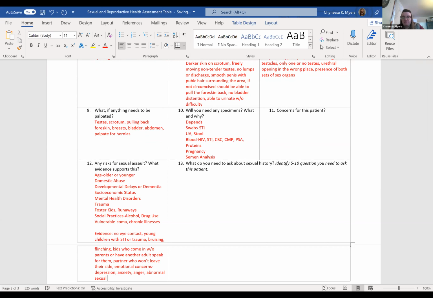Abnormal sexual behavior, sure. A lot of kids who are sexually abused act out sexually as well. They have knowledge they shouldn't have about explicit sexual acts. Denial. Like what they talk about also with that, like the vocabulary they use. I'm going to say inappropriate vocabulary and knowledge for children.